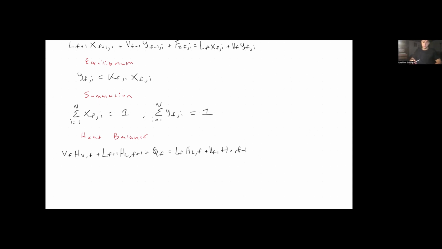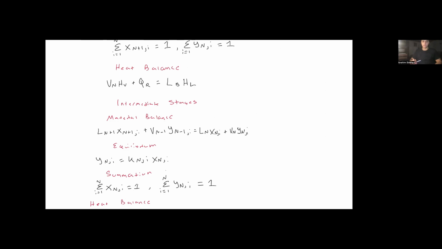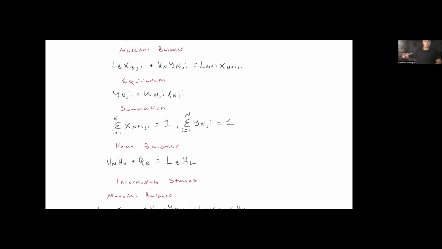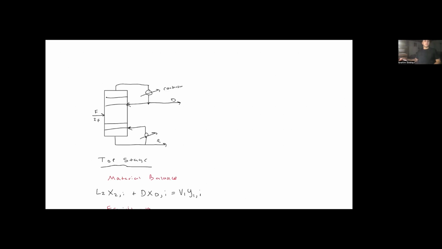These are pretty much all of our derivations for our intermediates, our feed stage, our reboiler, as well as our top stage. Cool. All right, I believe the next few parts are going to be somewhat combined, but not really, but I think they're all going to be coding. So yeah, we'll get into that now.